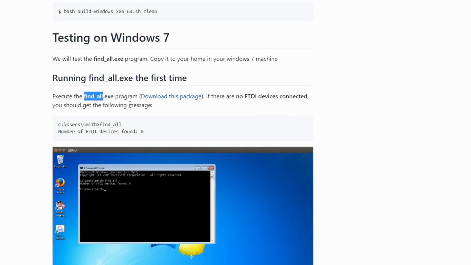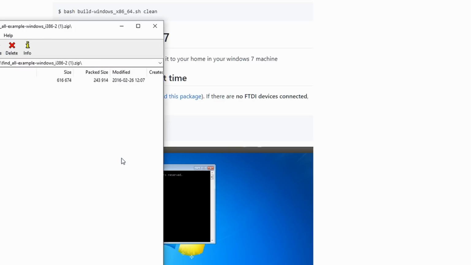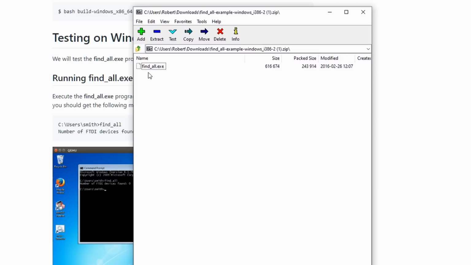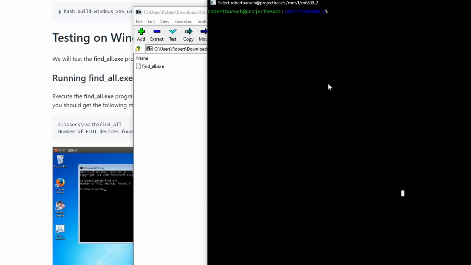So there's this findall program which you can just download and unzip and open. And here we see findall.exe. This is a Windows program, so you can put it in any Windows location. It should all be accessible through WSL.